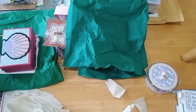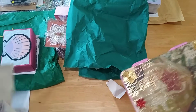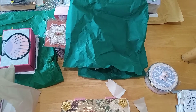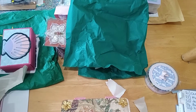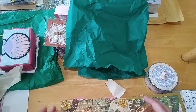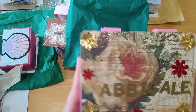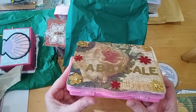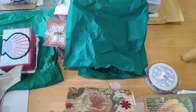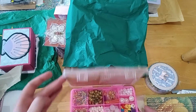Oh, got that, another personalised one. Oh, how cute is that? That's a card as well, look. And it's got my name on it, and it's spelled it right. Fabulous. That is gorgeous. And it's a little embellishment box. So, we shall see. Let's open it up.